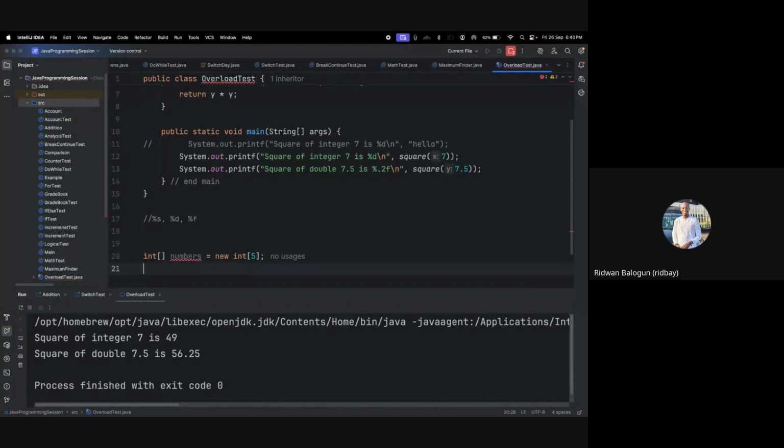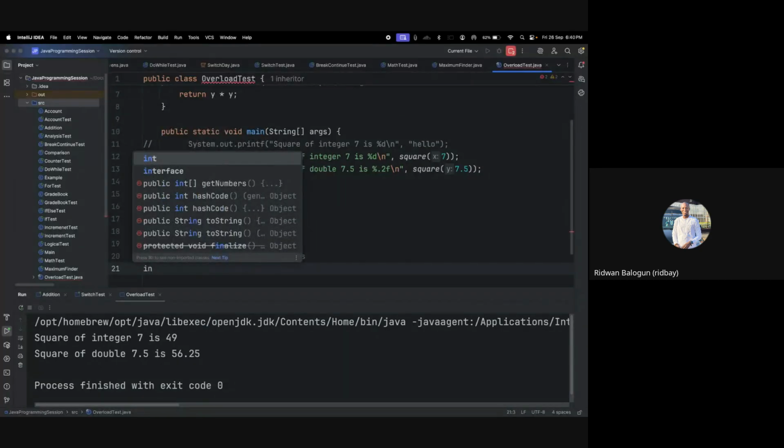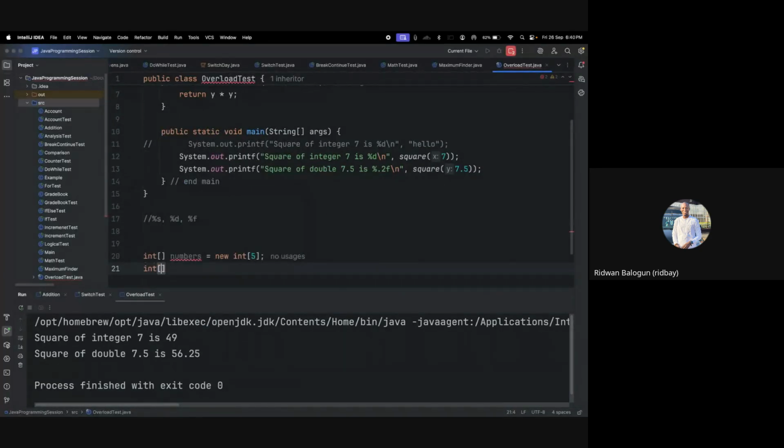Then let's say I want to have int ages equals, I want to be specific, 21, let's say 25. So this is also an array of ages, and they are all integers, right?